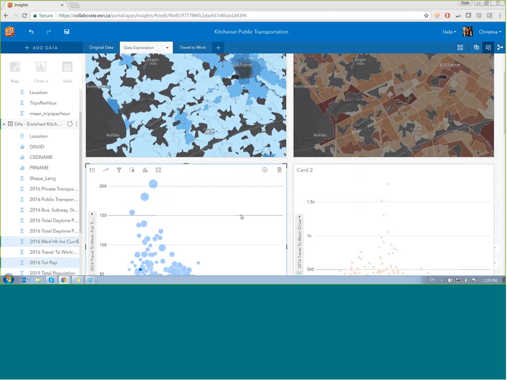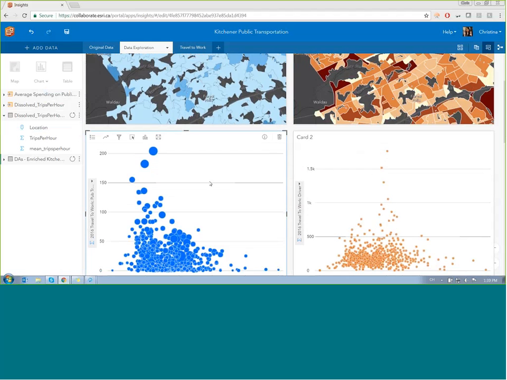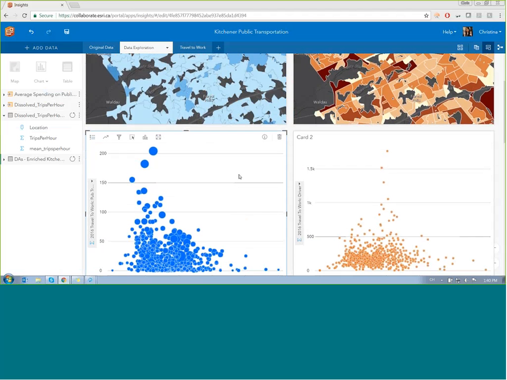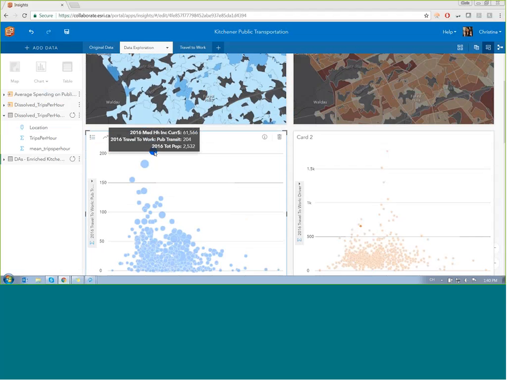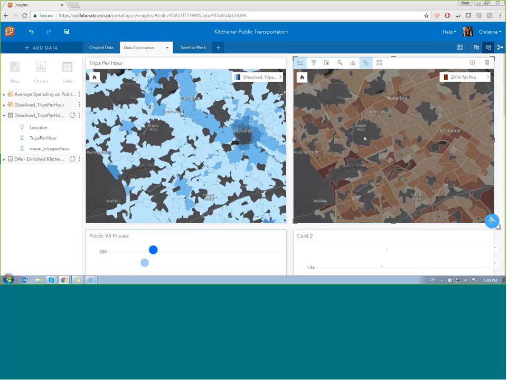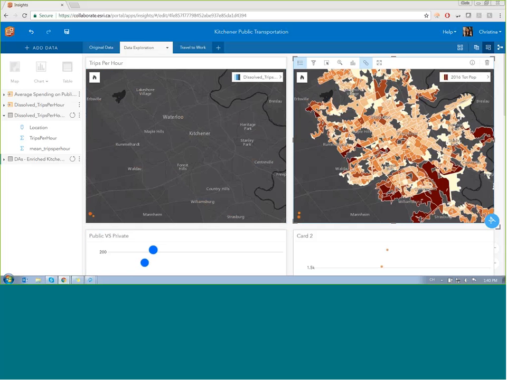Okay, so let's now look at some charts. The reason why I said ArcGIS Online and Insights both have great functionalities is that it depends on what you do. When you are doing analysis, Insights definitely provides a better user interface because, as you can see, I'm putting two maps right beside each other and comparing them together. And also, I have these charts that go along with my map. And what's more exciting is it links everything together. So as I click on one thing, it highlights what's on my map and also on my other charts as well. So let me do this again.